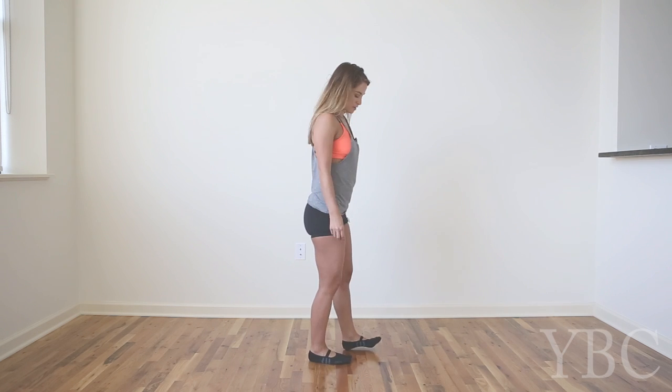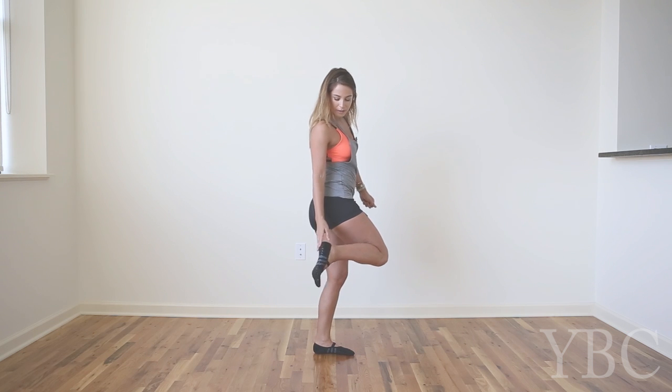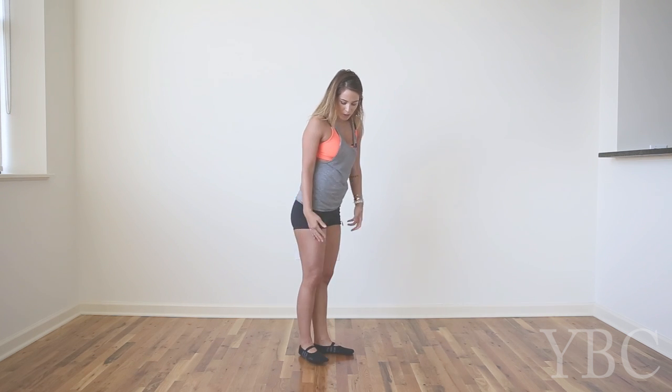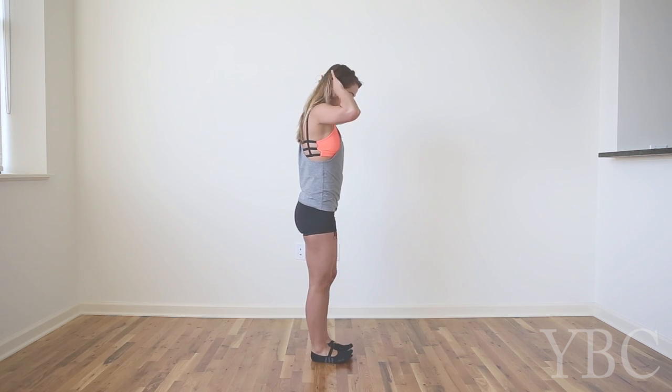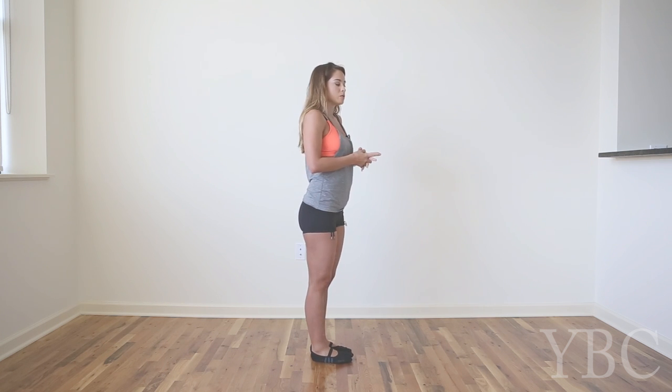So for today's practice, I am using socks. These socks are by Great Soles. They have a sticky bottom, and then the top is just like a regular sock, and it's a split toe design, so you can kind of move your toes a little bit more, which is really nice. If you have a pair of those, I recommend wearing them because we're going to start with a yoga sequence to just warm up a little bit, and then we're going to work on a zombie press headstand.